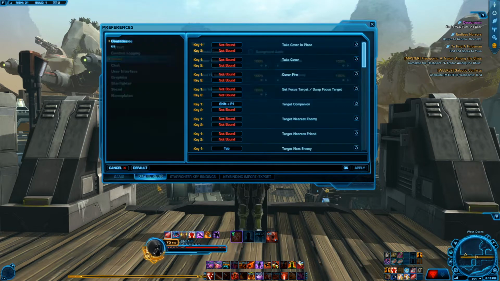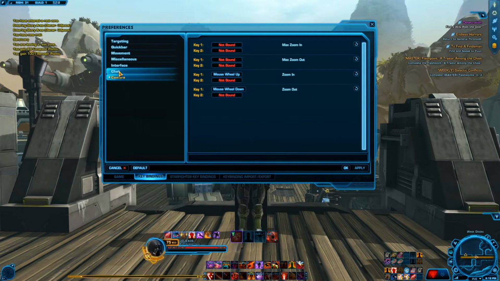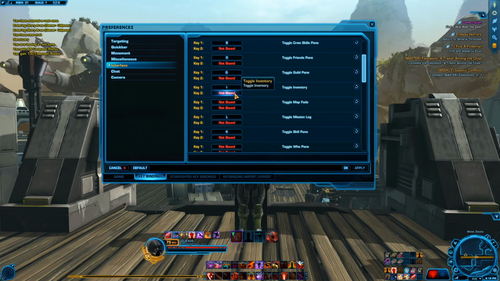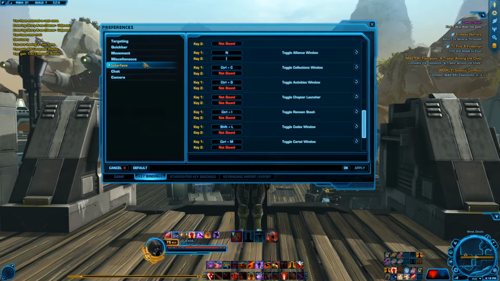It's the second one. You're gonna see targeting, quick bar, movement, miscellaneous, interface, chat, camera. All of these can have stuff tied to it. So let's go to interface. There's a lot of things for interface that you can toggle, but those are not the ones that I really worry about. The ones that I really worry about are the quick bars, because quick bars is basically where you have your skills at, and that's what we're going to be focusing on for this video.